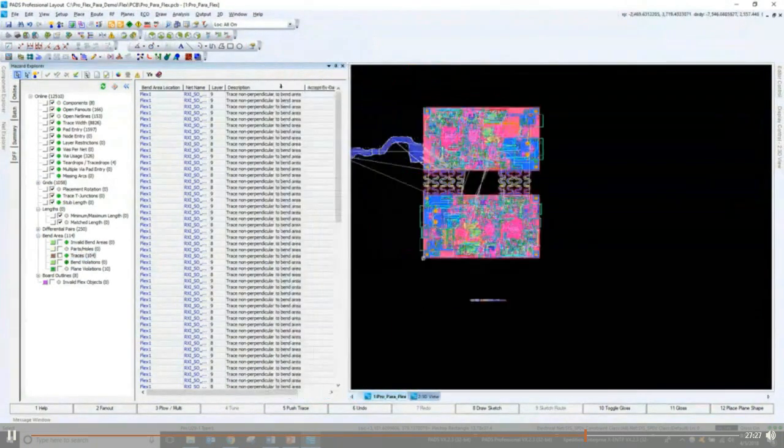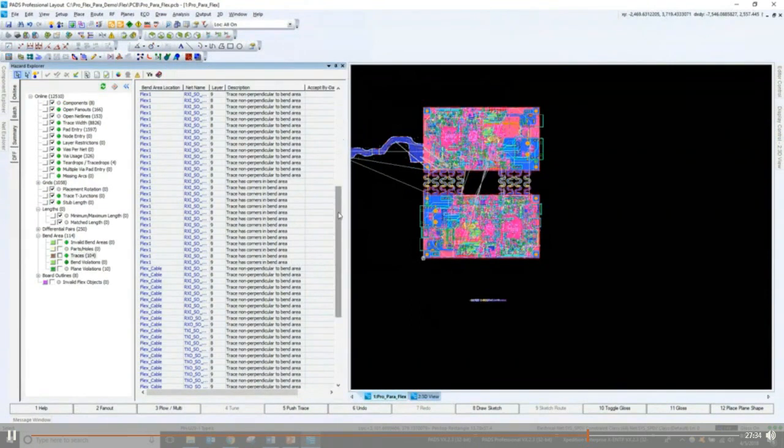So we have all of our normal Hazard Explorer notifications for our PCB design, and then we also have DRC that is associated with only flex designs. So you'll see here in the bend area, I have quite a few trace violations for my different flex areas of the design. You'll see it gives us a short description that these traces are non-perpendicular to our bend areas.